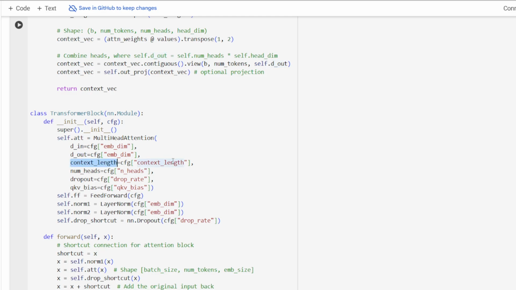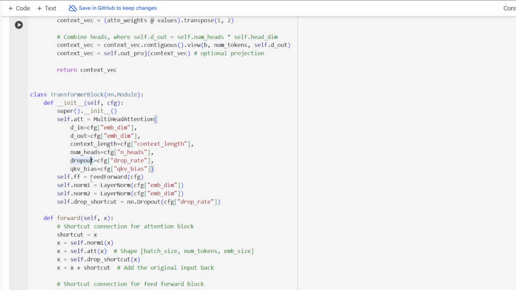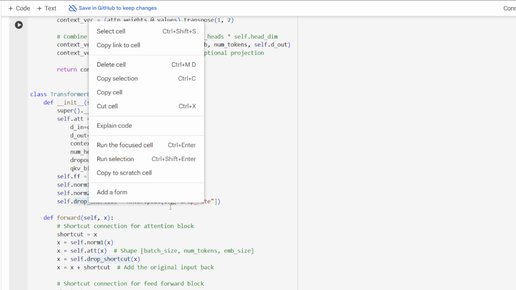And we have our context length, number of heads that we are going to have, our dropout factor, and all of that. We have seen this before. This is not surprising. We are now putting everything together. Remember, we created our feed forward class. We are applying it here. We created our layer normalization class. We are applying it here. Layer norm 1, layer norm 2, and then dropout. Just create our dropout there.